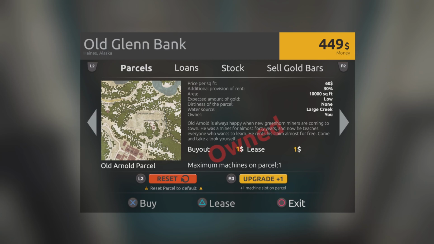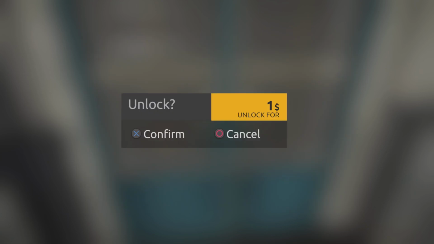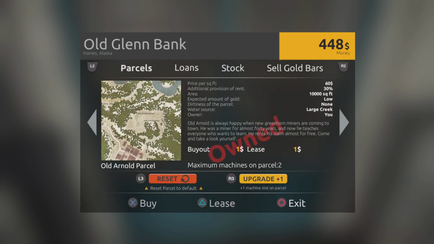Now it also says how many pieces of equipment you can have on that land. That's big machinery and things like that. So it says R3 upgrade plus one. At the moment, maximum machines on parcel is one. But again, because I've got it set on a dollar, if I press R3, I can unlock for a dollar. I do it again, unlock for a dollar, again, unlock for a dollar. So now it says maximum machines on parcel four. Again, that would be different if you're coming on here without the $1 setting on.